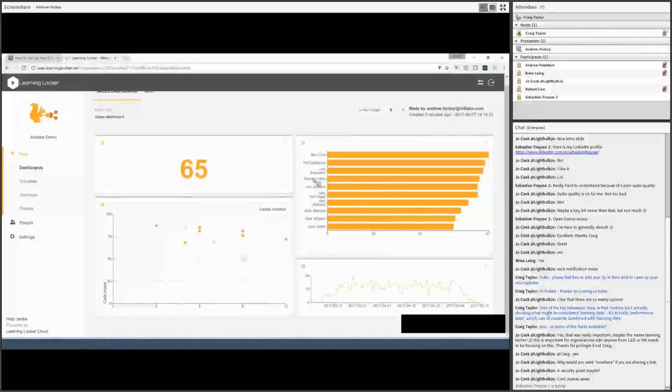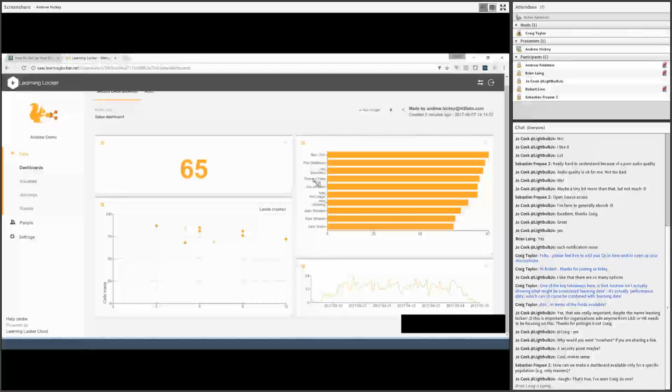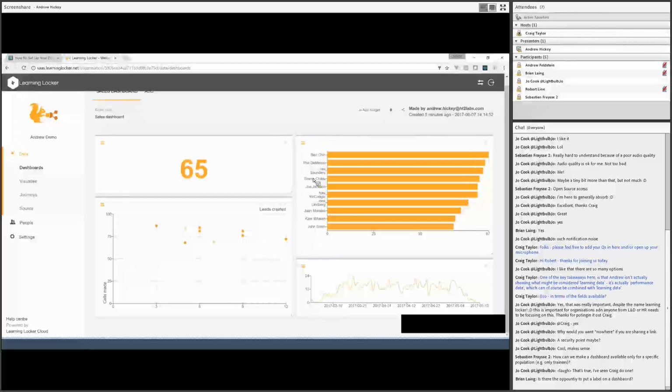It's always struck me, Andrew, that with dashboards, even I can create a dashboard. It is simply click the add button, give it a name, and there's your dashboard, and you drag the widgets in. Of course, like with most things, the devil's in the detail. You need to have built the visualizations in the first place, which in my opinion is a bit more involved. You need to have had a thought about what information you're actually trying to display and why. And of course, that's a bit more involved.